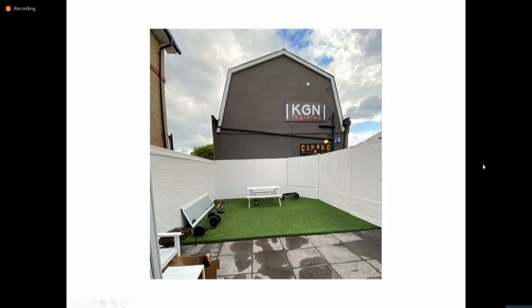We've had a couple of objections. It was called in by Councillor Chambers due to the size. The project is a bit too big for the plot. We've had an objection from the gym, the occupants of the building. They've objected on the grounds that it's overdevelopment of the site, and concerns about noise complaints emanating from the occupants of the flat in regards to noise from the gym. The Buckers Hill Parish Council have objected due to overdevelopment and the loss of garden amenity space. The manager or the owner of the building the gym is in has also objected on grounds of insufficient amenity space for a 2-bedroom flat, and again concerns about potential increase of noise complaints emanating from the occupants of the flat against the gym.